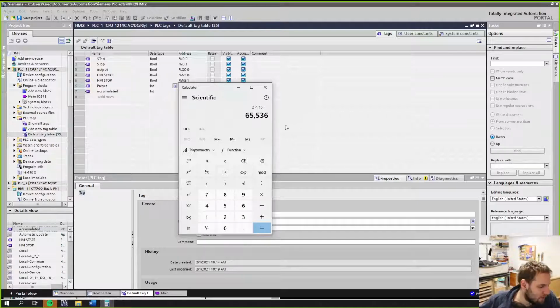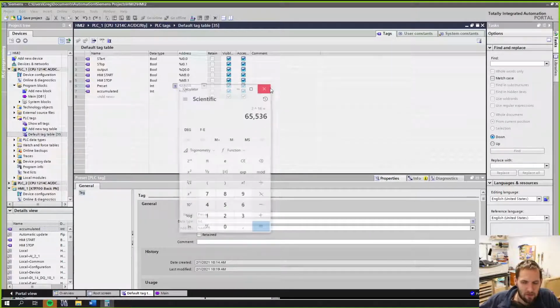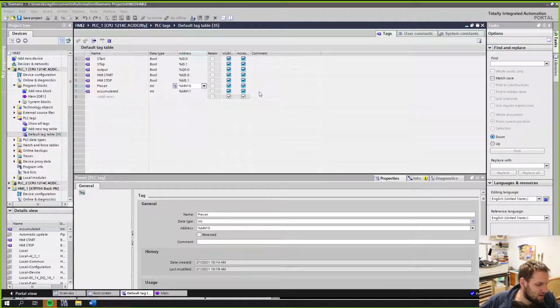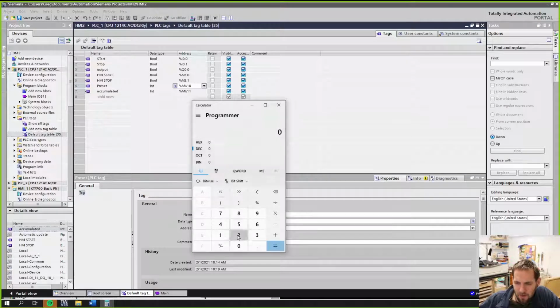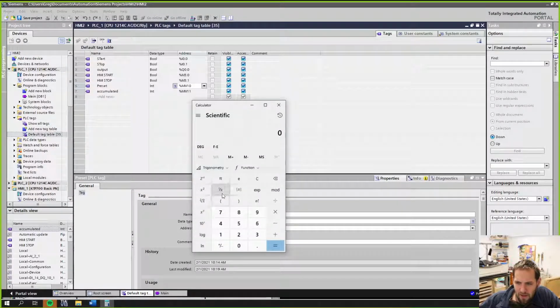Now, if you actually look in the book at that int, it says 2 byte. So that does tell us it's 16 bits. But it also says negative 32,000 to positive 32,000. Now, my question for you is, if that's saying only plus or minus 32,768, why is this saying 65,536?